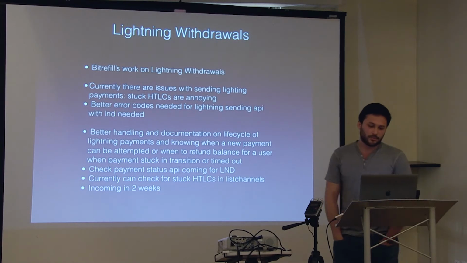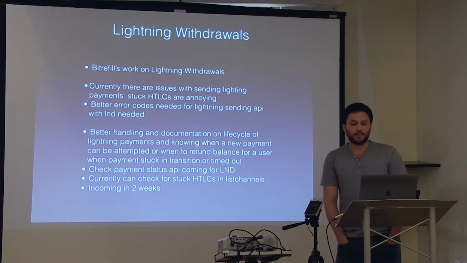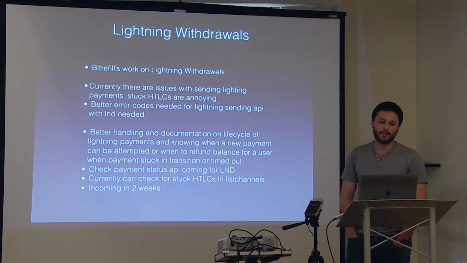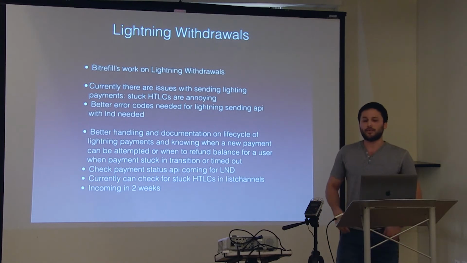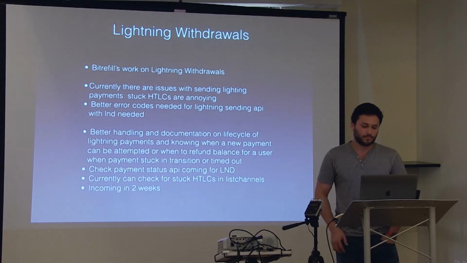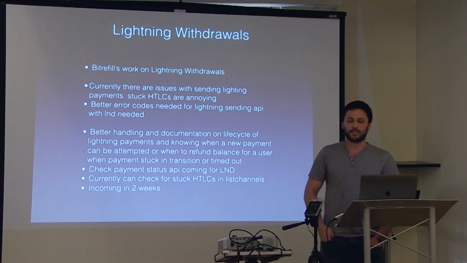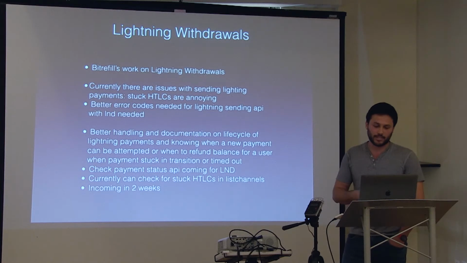So I have actually implemented withdrawals, but there's currently issues with sending payments. I get stuck HTLCs. There isn't really good error codes right now for the sending API. The lifecycle of a payment is really not clear at the moment. They're working on a check payment status API where it will tell you what the status of the payment is after the fact. You can check for stuck HTLCs in list channels, but there's not enough info from a documentation perspective or API.